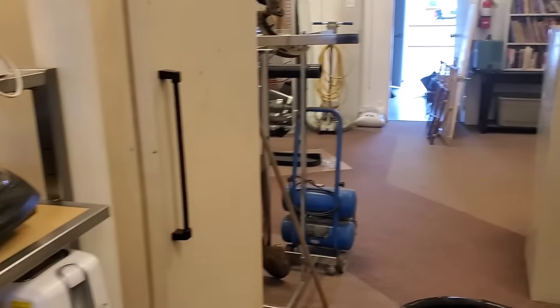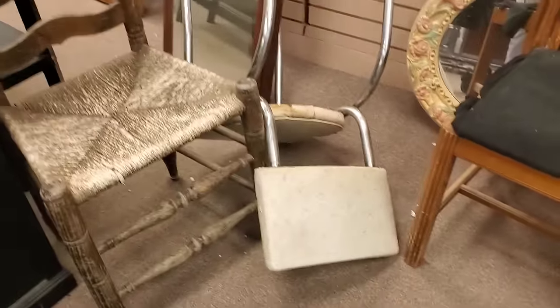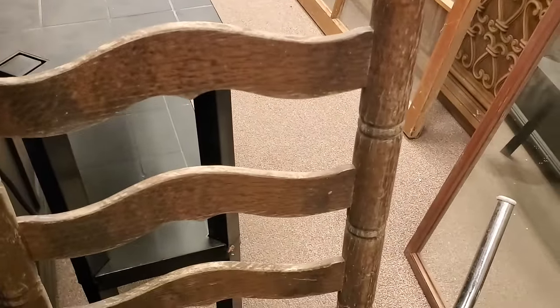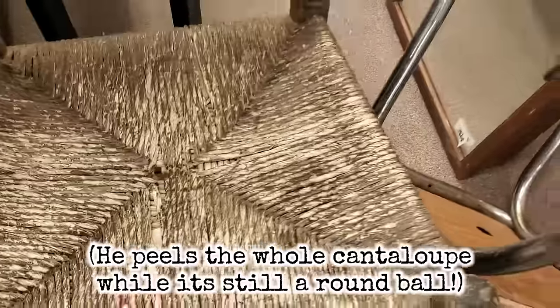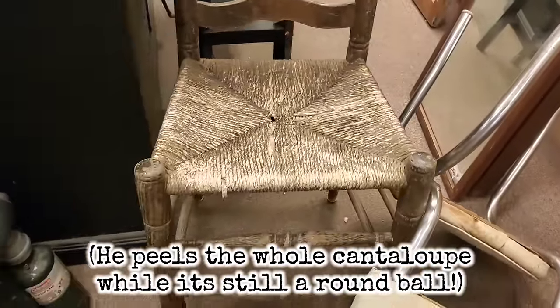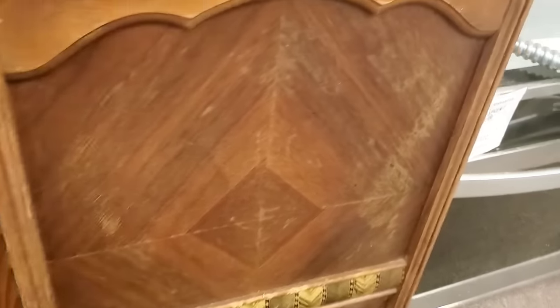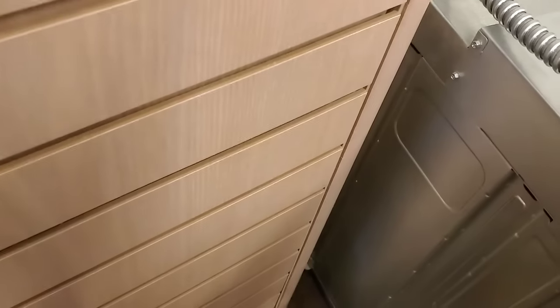I cut up cantaloupes the old-timey way that my mama taught me to do. Cut it in half first. Scoop the seeds out. Then you cut each slice, and then cut the peel off of each slice. Now, my husband does it a different way. I don't know if he saw his people doing it this different way. I'm not even going to tell you what the different way is, because I found it so outrageous. But isn't it funny when you get married how you observe totally different habits and traditional ways of doing something that it seems completely wrong to you, because that's not the way you saw it done when you were growing up.